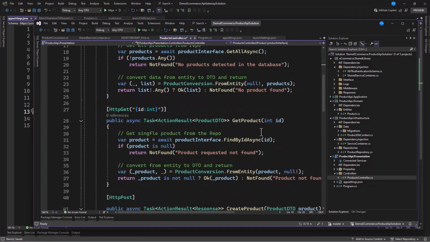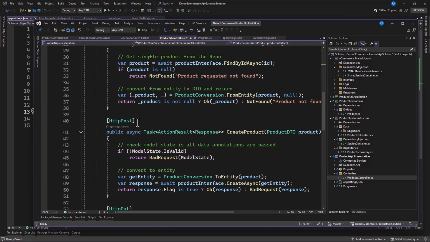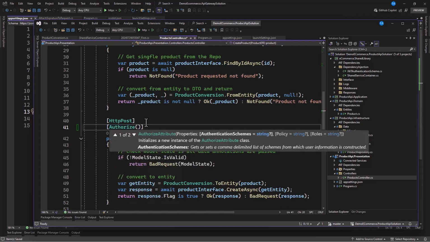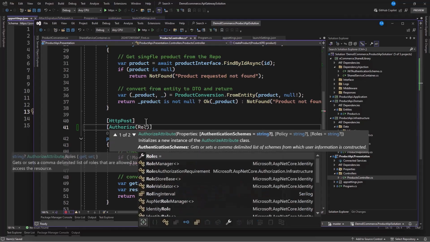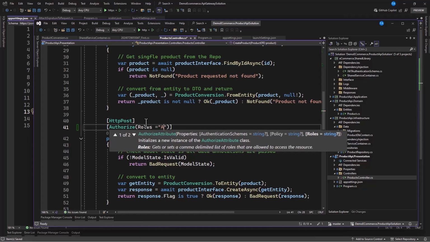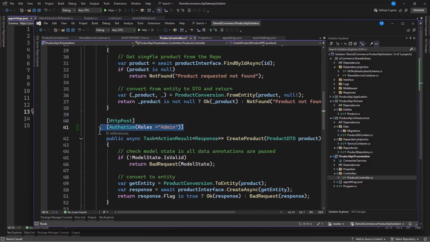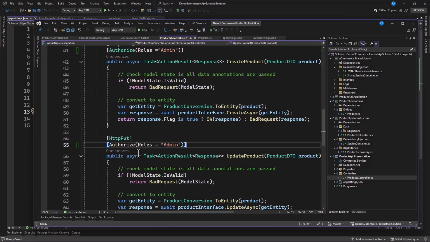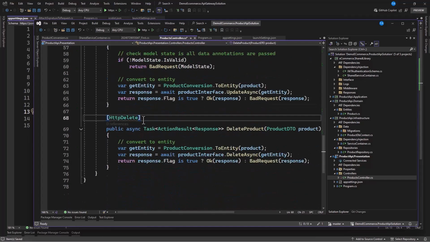Also, get by ID should be open to general public. But when you get to create, this should be authorized. And now within the authorized, not just even authenticated user can have access. We want to make sure that here you have the role of admin before you can create. Let's grab this. And before you can update it, you must be an admin. Before you can delete, you also must be an admin.